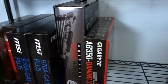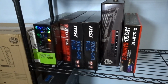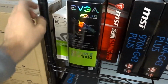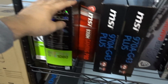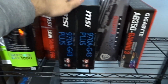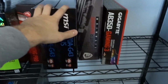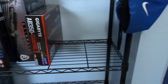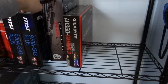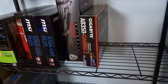This is going to be motherboards and graphics cards. We don't have that many graphics cards that are actually in-house that we can use because we kind of sell ours off once we use them. The only one that's really here is this 1050 Ti. Our GTX 1080, this is the one that's in my personal rig. I just want to keep the box. These motherboard boxes are pretty much empty, but I keep them mainly for test benches. Really nice to have, and there's nothing else that I could stick on that shelf, so there's no reason to throw them away. And then this is another one. This is within my personal rig, and this actually has a motherboard in it. So yeah, one motherboard and one GPU out of all the crap we have.